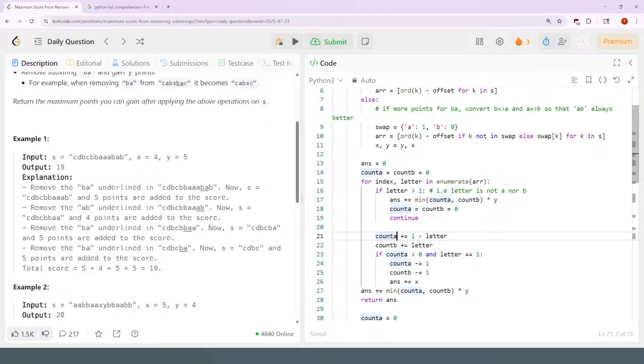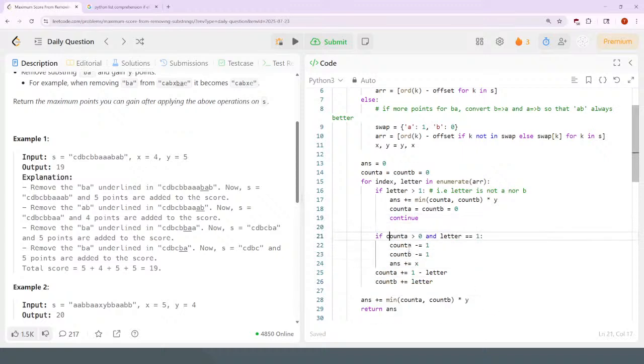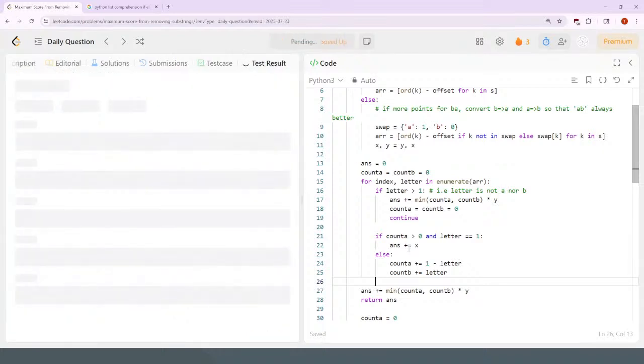Maybe I can do a statement here. I guess I could probably do this before the other stuff. So if there's an A and the letter is B, then rather than just do this and continue, I guess that probably works, right? So you're not just adding onto the stack, you just delete.